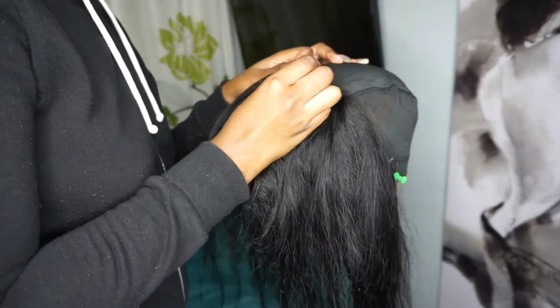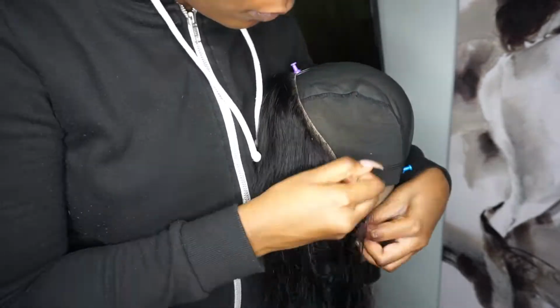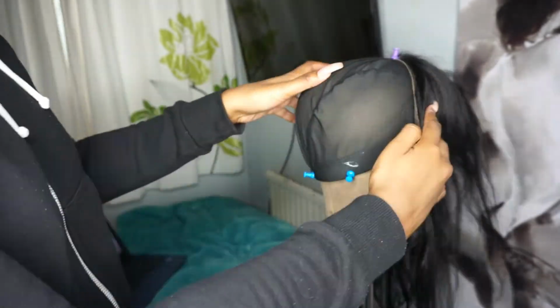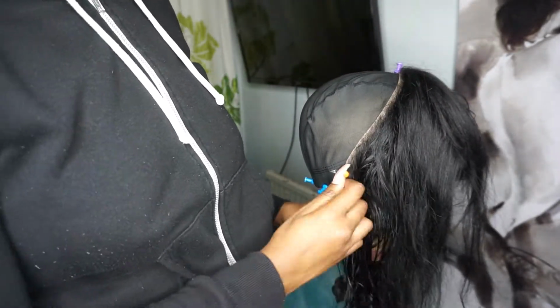So that is kind of difficult to film, so I did it off of camera, but as you can see here, after I've tried it on, you can see the markings on both the wig cap and on the frontal, and they line up perfectly. And when I tried on the wig, even without an elastic band, the wig fit really well.